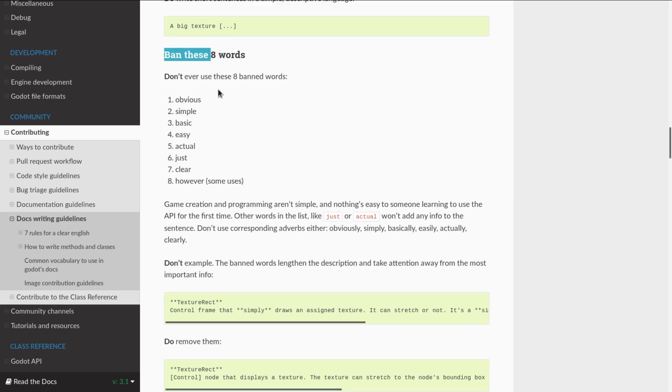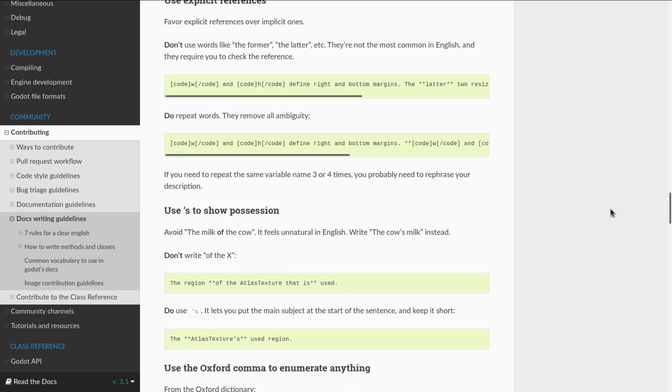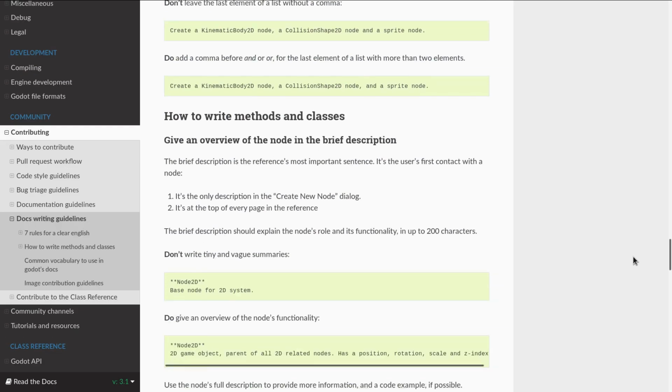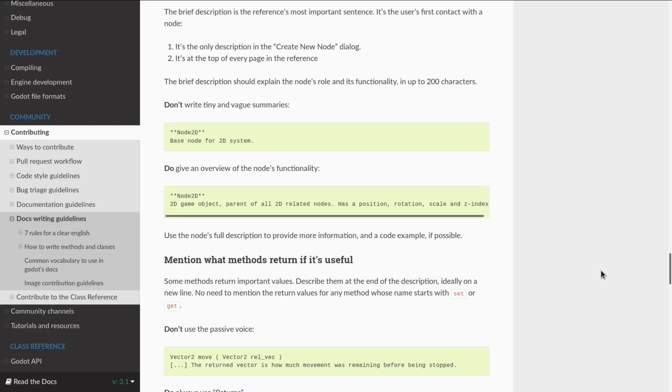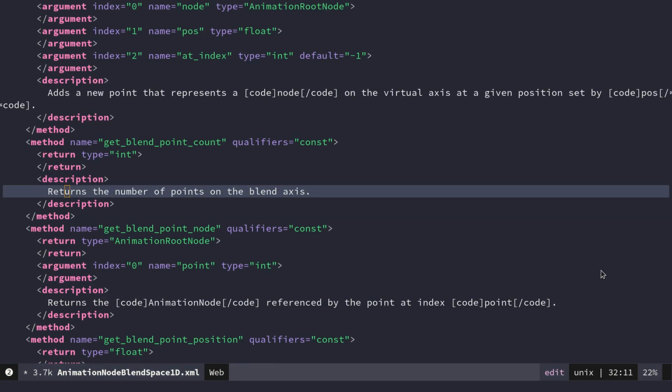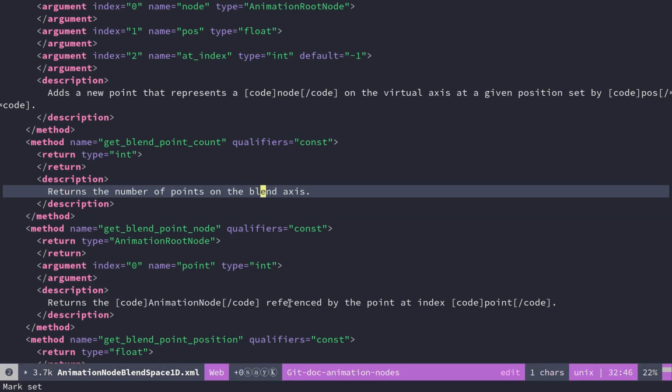Some words are banned, like saying that things are "simple" or "easy", those kinds of things, because they really don't help. Programming is not easy in any case. They don't add any valuable information to the documentation. This is true of the code reference and of the manual as well. And I will let you read the rest. It's not very long, and there are examples for each guideline that we added in there. So go check it out. You'll find the link in the description, and use these to write your docs.